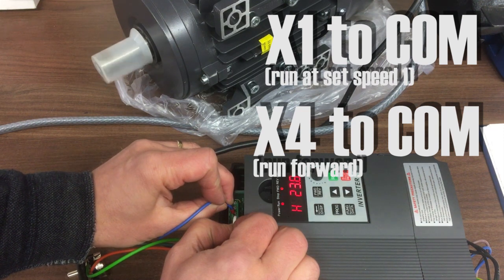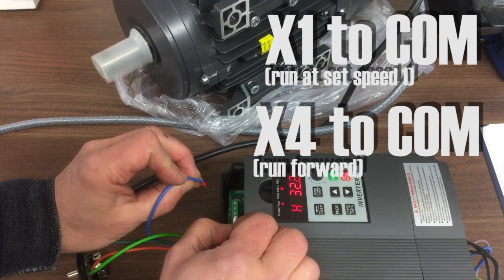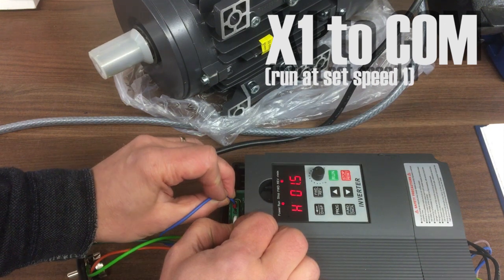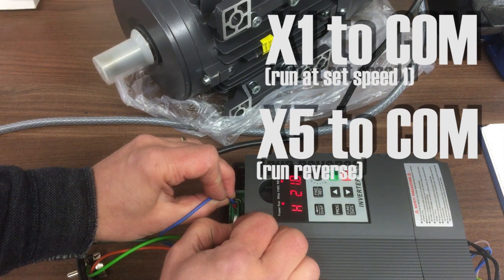So now the motor spins up and it runs at 45 Hertz, so that will be tapping into the material. And then we do X5, and now it's tapping out of the material, again running a bit slower than that.